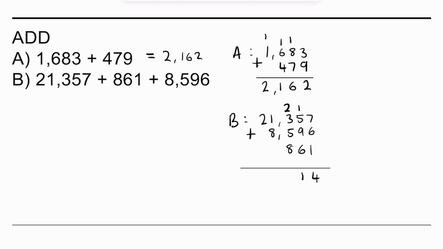Plus 8 is 18. Now we carry the 1 again, and we put our comma because we know that periods are separated. So there's 3 values in each period, or 3 places in each period. So after 3, we need to put a comma. Then we've got 1 plus 1, which is 2, plus 8, which is 10. So we've got 0 there, carry the 1, and then we get 1 plus 2, which is 3. So the result, or the sum, would then be 30,814.